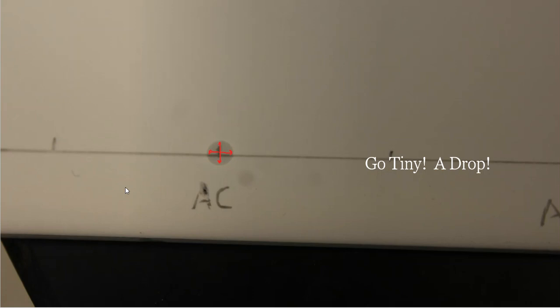And you want something that's very uniform all the way around. So I spot one little drop. That's it. I take it away. I go on to my next one. This is the AS lane. And then I spot one on the AS lane. And look, when I do that, my spot that's over here has disappeared at this point. It's already dried. That's how fast these things will dry on you. So once you do one little dab there, you move on to the C lane, you move on to the I lane, and so forth.